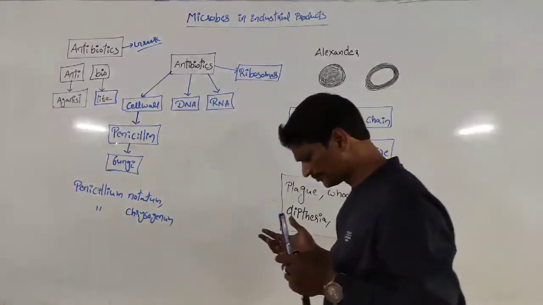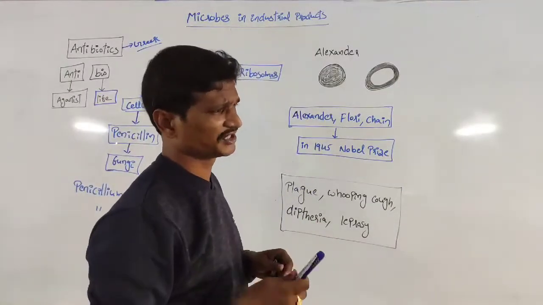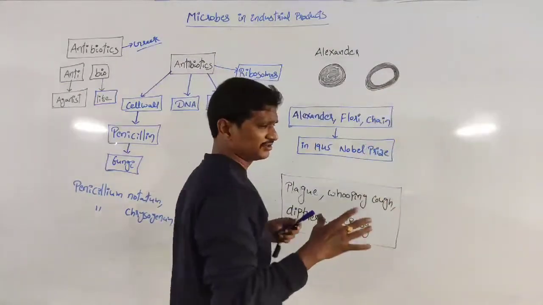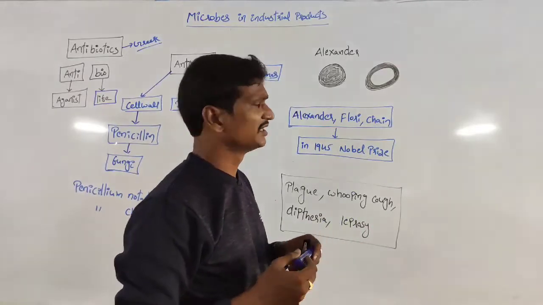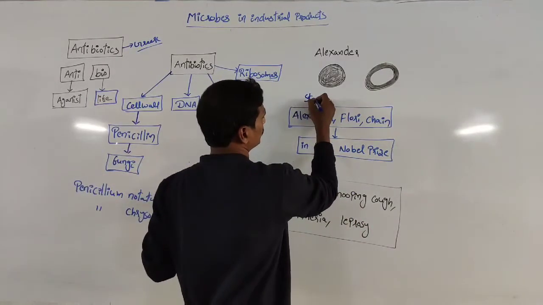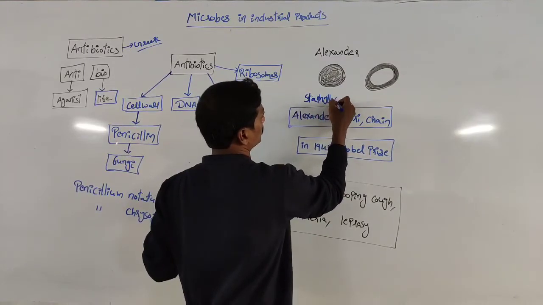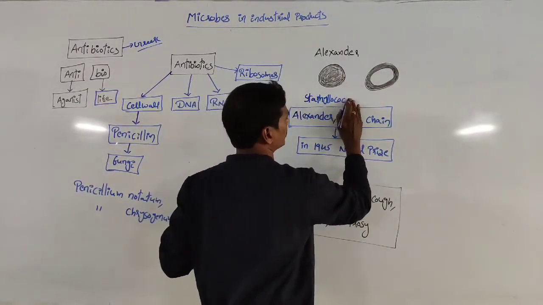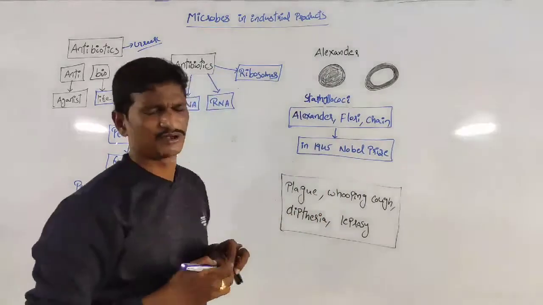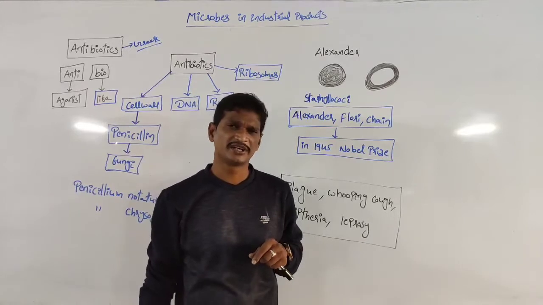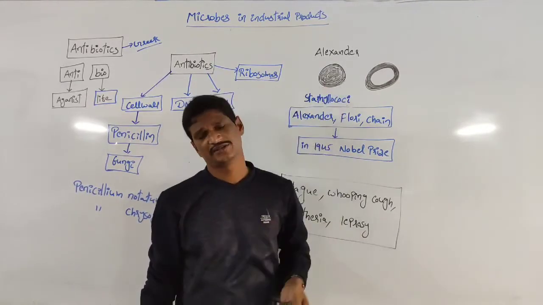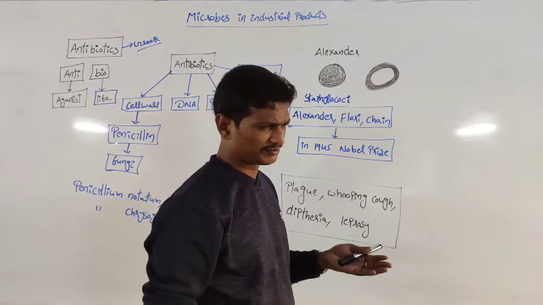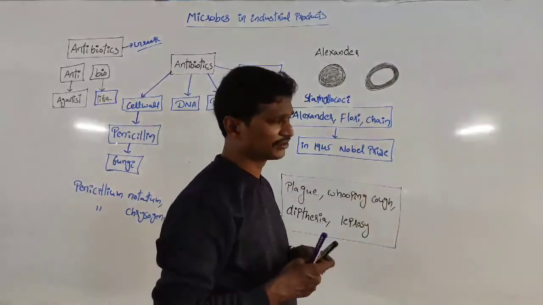See how the discovery, how the identification of penicillin was done. Just imagine Alexander Fleming working in a laboratory, especially on Staphylococcus. That is nothing but Staphylococci, not coccus. Staphylococci is one of the bacteria. Upon that bacteria Alexander was working. He cultured, meaning he prepared the nutrient media and inoculated that Staphylococci bacteria.